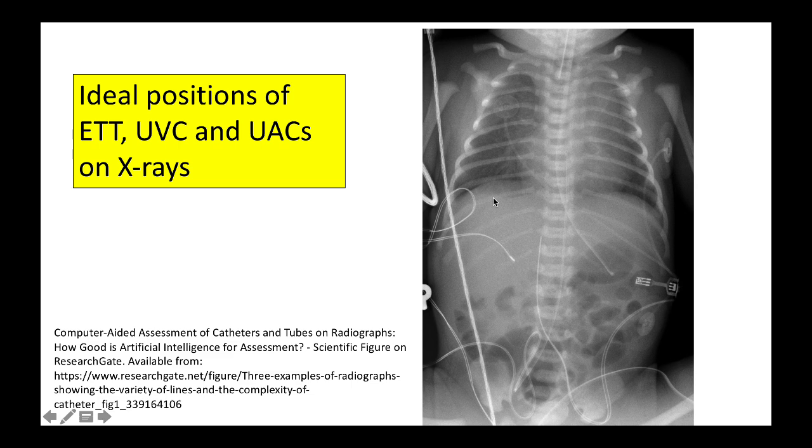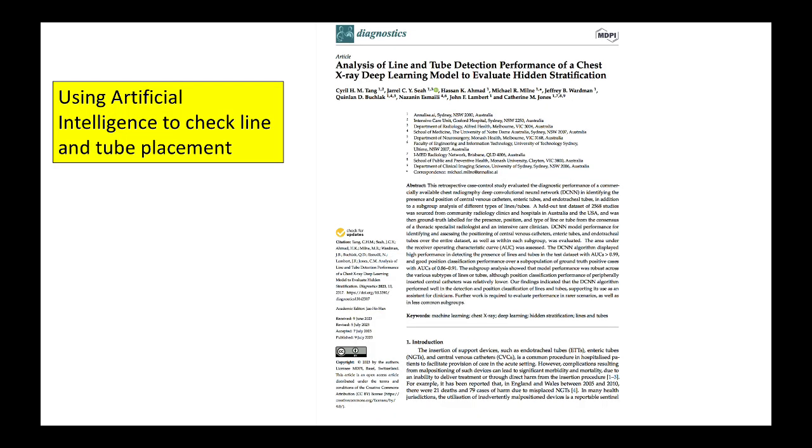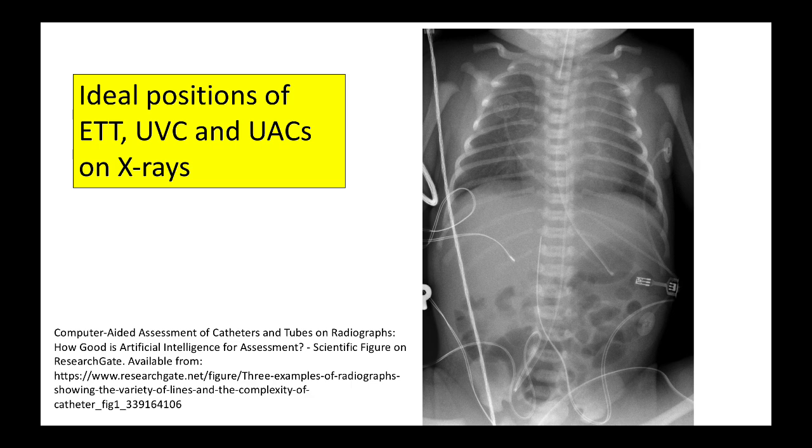But we're in an exciting time in medicine, and in a few years, we'll probably all be using bedside ultrasounds to check placement of everything. Or even before then, maybe artificial intelligence will help us with some of these x-ray images. For example, after one is shot, it will tell us to pull the UAC out 1.5 centimeters. That was my robot voice, by the way. Or in this x-ray, the robot will tell you that the UVC is too low.